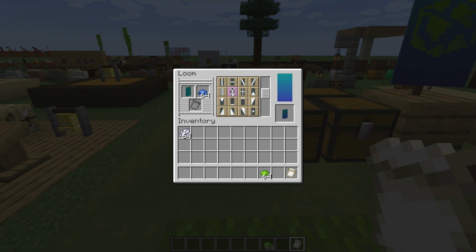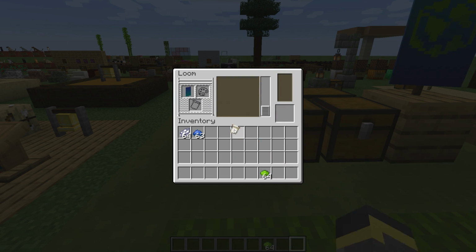So, of course, we have all of these banner pictures right here, pretty easy, straightforward to use. Just select whatever you want, and boom, you have a new banner. You can go ahead and use banner patterns, which are another new item to customize your banners even more.